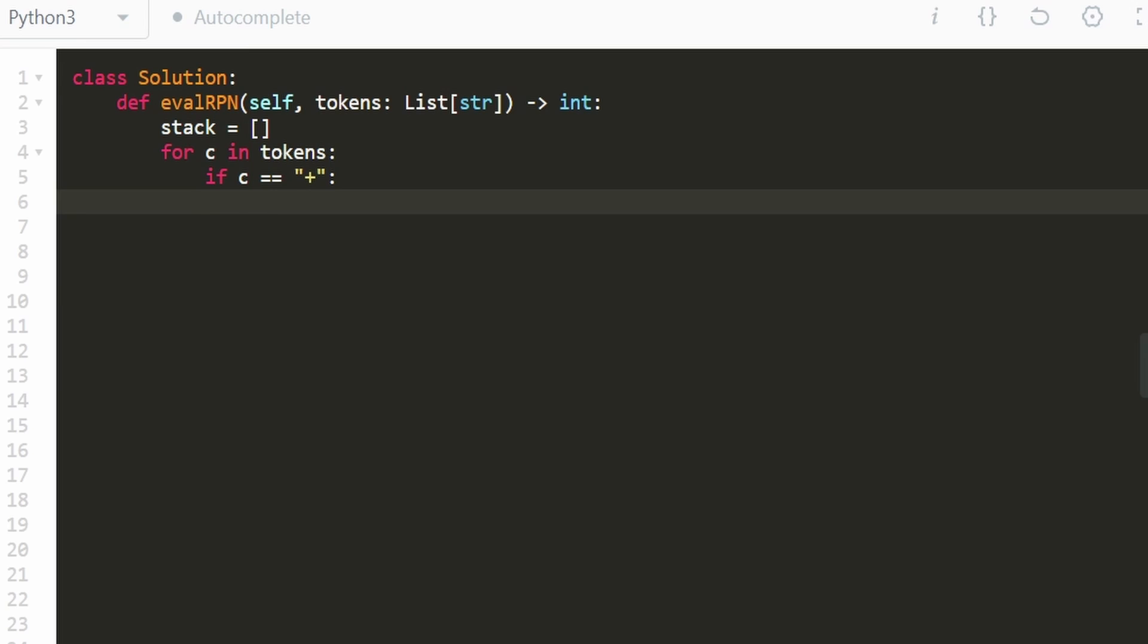Remember, it could be one of the four operators, or it could be any other character. And any other character basically means that it's a digit or some number, right? So let's basically make those conditions. So first is that it's plus, and let me just copy and paste this stuff and then get it updated. So the cases are plus, minus, multiply, and divide. And then the last fifth case is where it's something else. And if it's something else, that means it's a number. And that's the simplest case of all, because that means we can just take that character and then append it to our stack. But it's a character, remember, but we should probably convert it into a number before we actually add it to our stack. Because remember, what we want to return is a number, not a character.